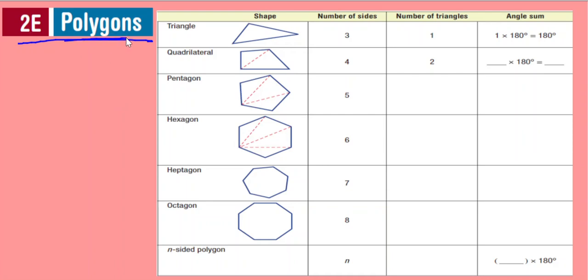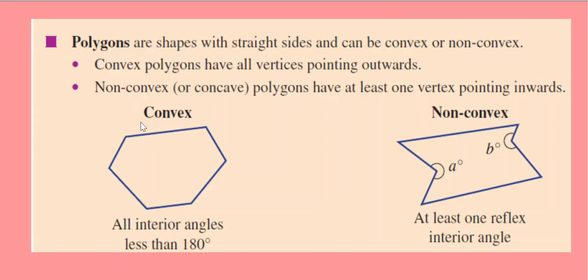Alright, so this one is about polygons, and a polygon, if we haven't covered this before, I reckon we did last year, is any straight-sided shape, basically. And here's a range of polygons that we have here, okay? Triangles, quadrilaterals, pentagons, hexagons, heptagons, octagons, and so on. Any shape that has straight sides and is enclosed is a polygon. We're going to come back to this slide, but I'm going to move on to this one first.